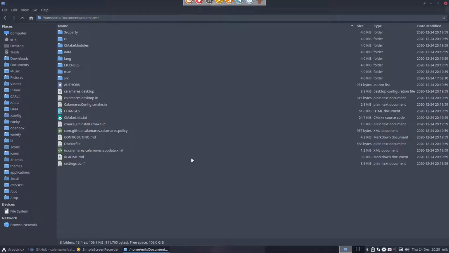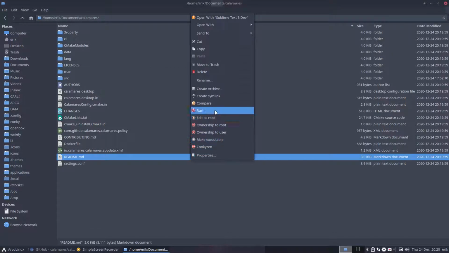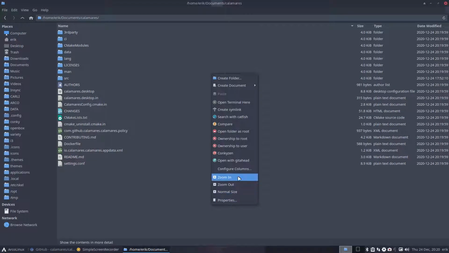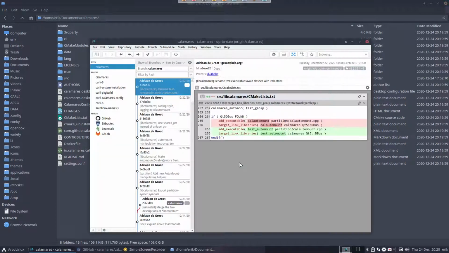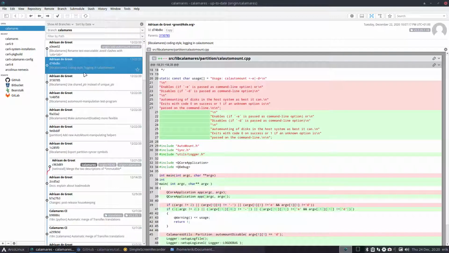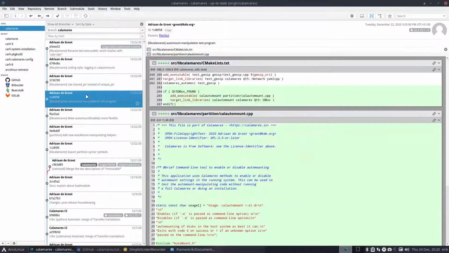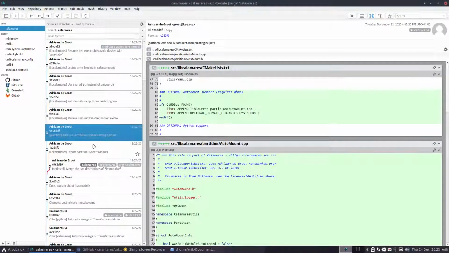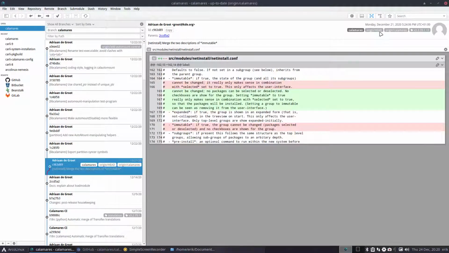At ArcoLinux, we do right mouse click, and let's do that again, right mouse click, open with Git ahead. And I tend to read them. I tend to check, okay, what's changed? This changed, that changed. Okay, all the changes, and you can go through all the changes one by one. What changed?